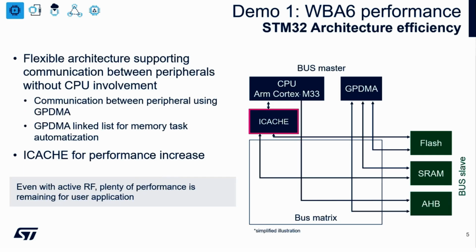And last, there will also be a look into the priorities in the system and the flexibility WBA6 is offering. For the architecture, as you can see on the simplified bus matrix, the Cortex-M33 is connected through the cache to the bus layers, such as flash, RAM, or peripherals. But the peripherals can be served not only by the Cortex itself, but also by the GPDMA. So right now, with the options for the linked list, you are able to do quite complex tasks without any CPU influence, and therefore spare the CPU performance for some other task.